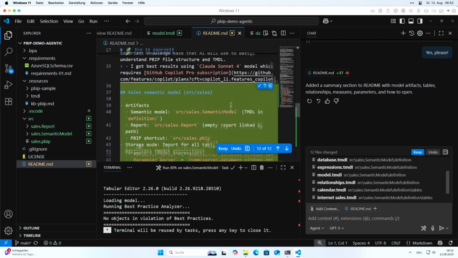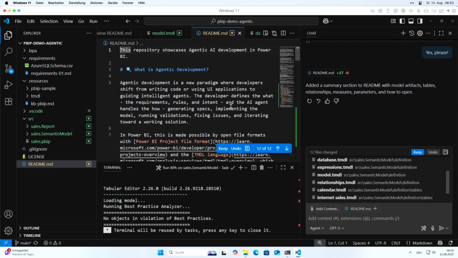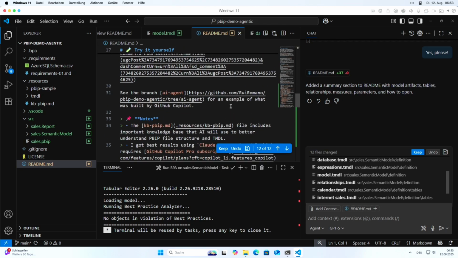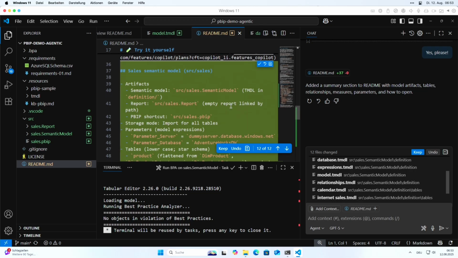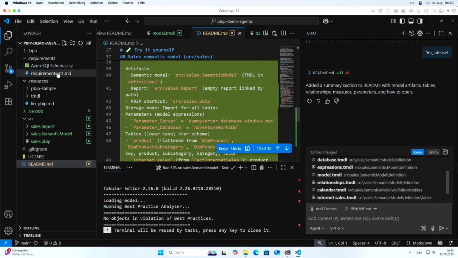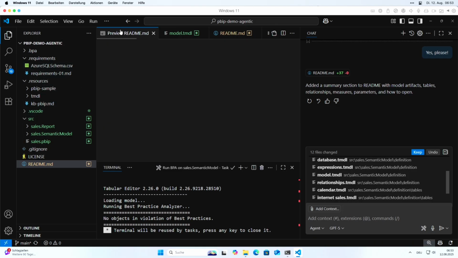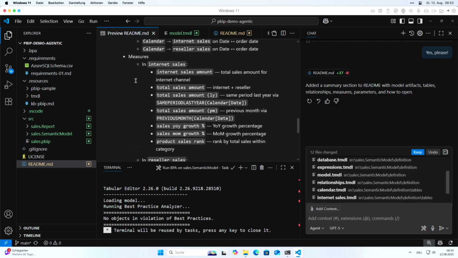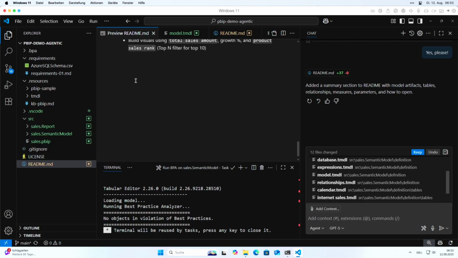And well, now we get the README. README is published. This is the README, and basically it added something at the end of that file, because there was already a README in the repo. So this is kind of cool. So I think the next step would be to see the report.